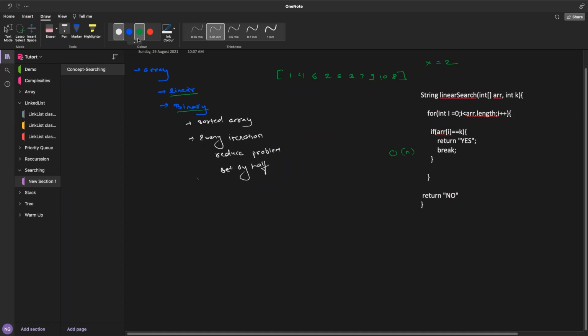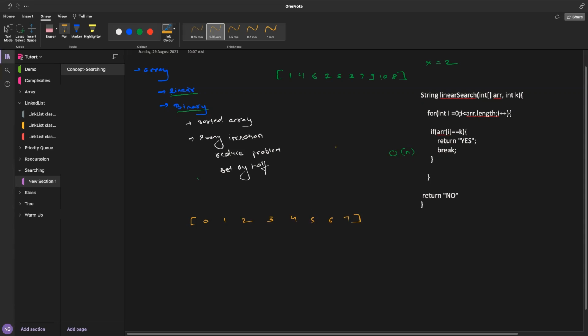Okay, so suppose we are given a sorted array. Like this: 1, 2, 3, 4, 5, 6. Let's start with 0: 0, 1, 2, 3, 4, 5, 6, and 7.